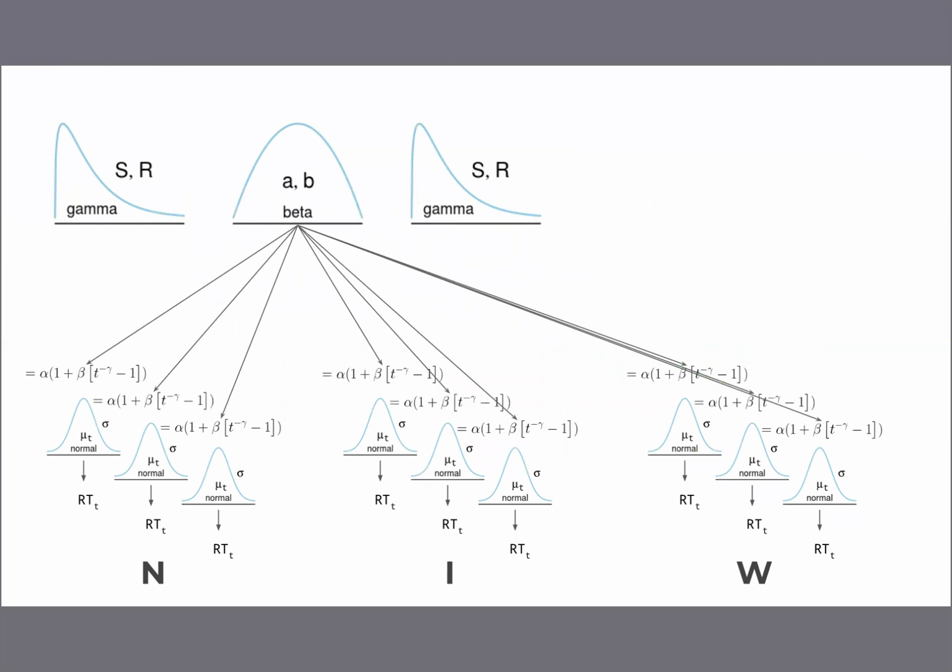Even though I don't know much about the setting or the context, if I think about it, I might put separate sigma for different groups, just because sigma is now measuring the variability, right? It's possible that within N or within I or within W, the variability is just different. So I might put 3 different sigma priors for them, but it's still hierarchical. Here is 9 sharing the same for the alpha, beta, and gamma, but for sigma, I don't know. What they're doing now is NIW, so I might put the same sigma for all of the N's, all of the I's, and all of the W's. That's one way you can think about it.